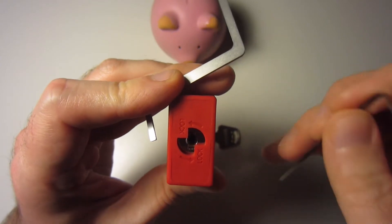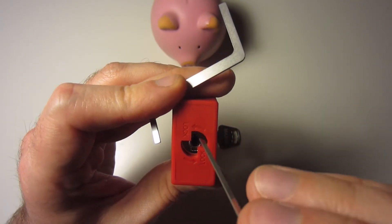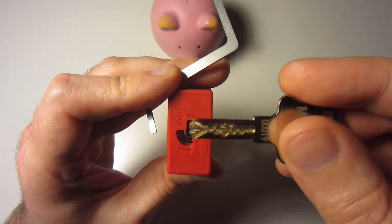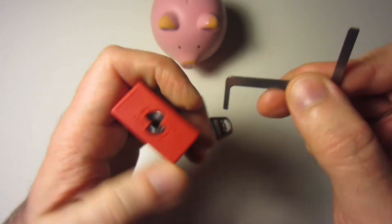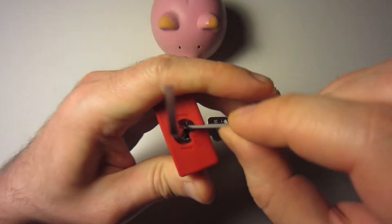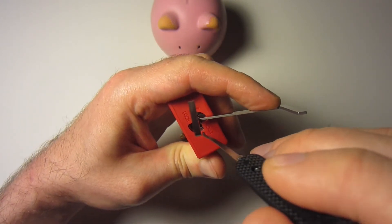The slider wafers stick part of the way up from the bottom of the lock, and the actual slider parts are jammed all the way against the top of the keyway, so they're hard to get at. The key has a little ramp on the front that pushes them down as it goes in. If you simulate that by putting a flat piece of metal on that side and holding it in place with your tensioning tool, then you can lift the little nubs off the bottom of the keyway and get them to cooperate a little better.